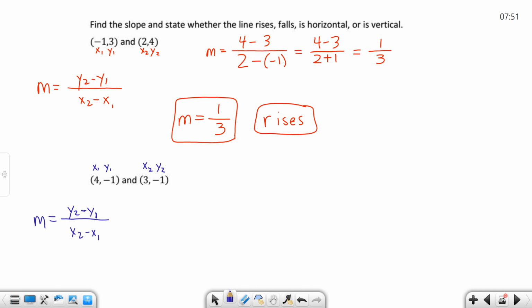All right. So M equals Y2 minus Y1 over X2 minus X1. I write my formula down so I don't ever forget it, and then especially for the test, because that's why I'm in the class, to try to succeed. So then Y2 is -1. Then I have minus Y1, which is minus a -1. So I'm going to put my minus, but minus a -1 means plus 1. I'm only going to show this one time. Down here, I'm going to go ahead and say, hey, I know that minus a negative is a plus.